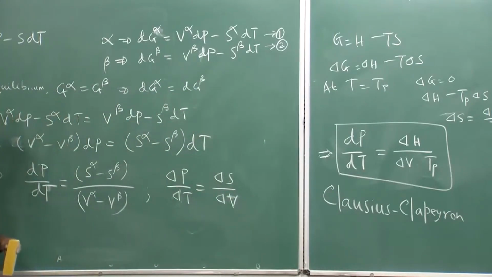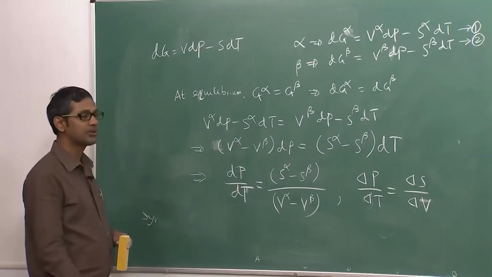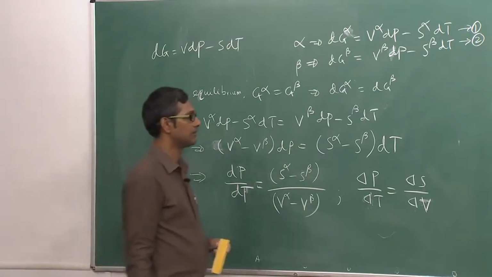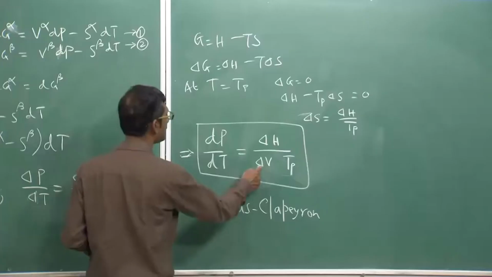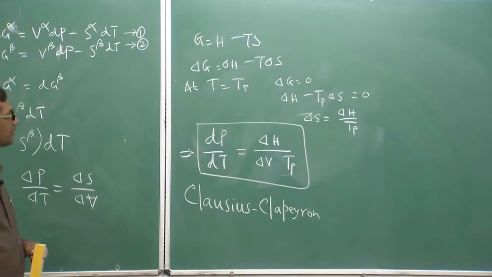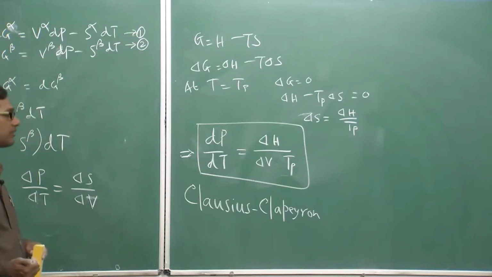So if I know the delta H, that is the heat of transformation, and if I know the volume change delta V, we can calculate the temperature change of these phase boundaries as a function of pressure, and this is used for pure iron. So let us take water. You know that when ice forms from water, the volume actually increases. So the volume of the product minus the volume of the parent phase, that is volume of ice minus volume of water, is positive.